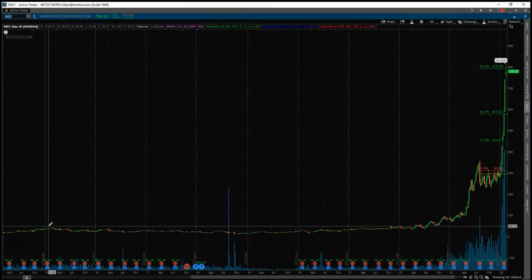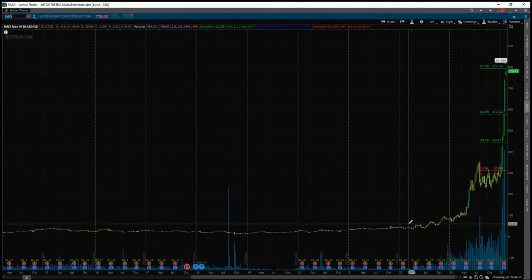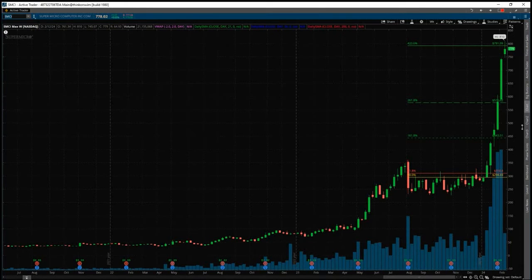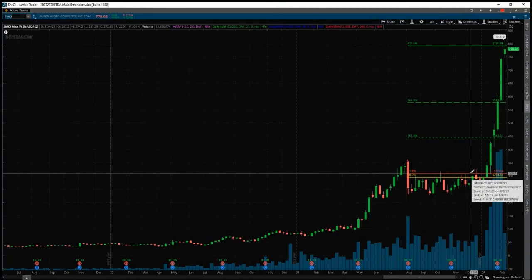Yeah. I think one of the most exciting ones, the one that you want to look at, was SMCI, right? Yeah, Super Micro Computer. Just because everybody's talking about it, and look at this ridiculous chart, right? It's gone vertical. It's done nothing for years. Look at that chart. So I'm going to zoom in. I have this drawn up, so I'm going to delete it.